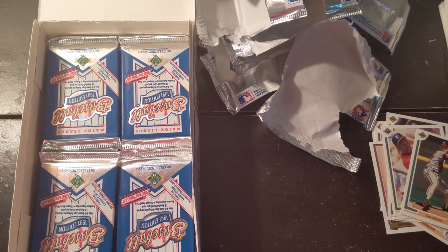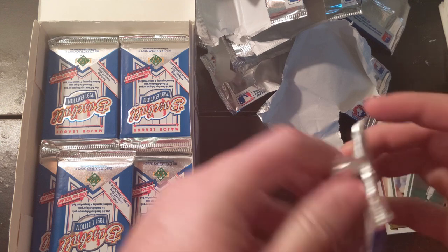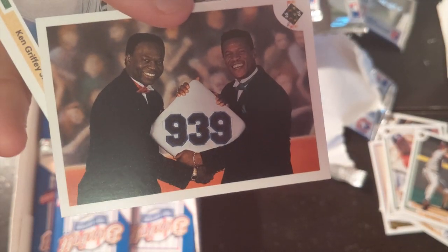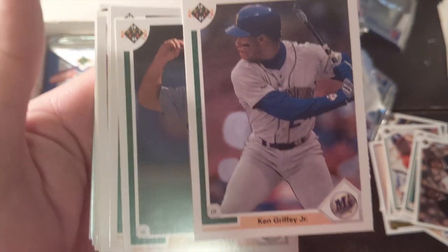That was kind of probably a lot of people's stories at my age — that's how they found out about players and new stats. They turned over the baseball card. We didn't have MLB Network and MLB TV where we could just catch up on any old game; we had to kind of collect cards. Check that out — a little Lou Brock and Rickey Henderson. I've never had this card before either. It's just a part of the main set, but a really cool commemorative — Rickey Henderson broke Lou Brock's record while he was still alive. And there's Ken Griffey Jr.!